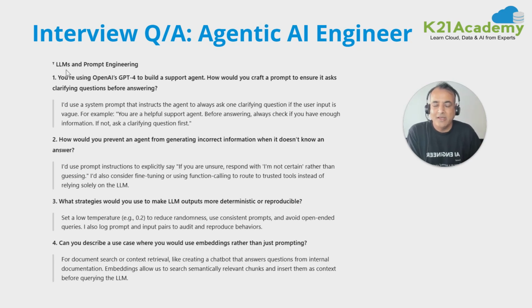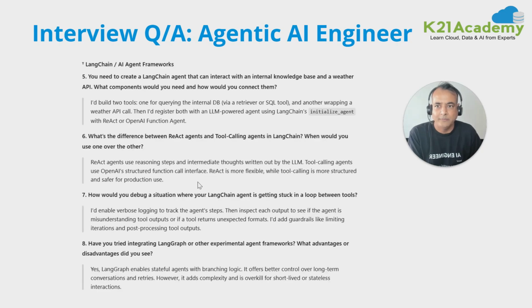So understand LLMs, prompt engineering, the questions around that. I'm not going to read it right now. As I said, I'm going to give you the full link so you can download these questions. So prepare questions around LLMs and prompt engineering because as an agentic AI engineer, you'll be doing a lot of prompts, you'll be doing LLMs and so on. Especially when I say prompts, there's one shot, there is zero shot, there is chain of thought and a lot of other prompt engineering. I'll create a separate video about prompt engineering as well.